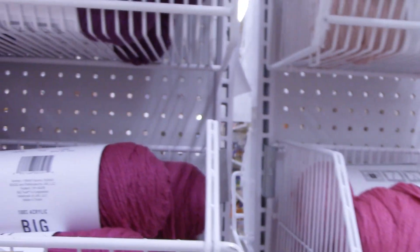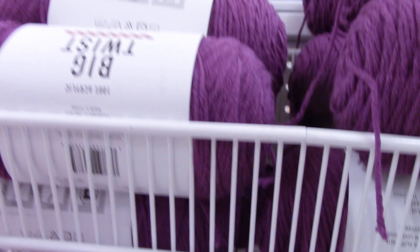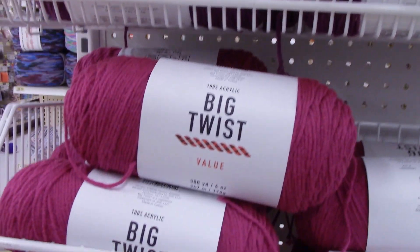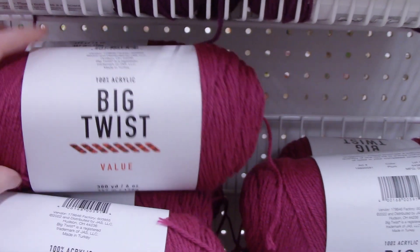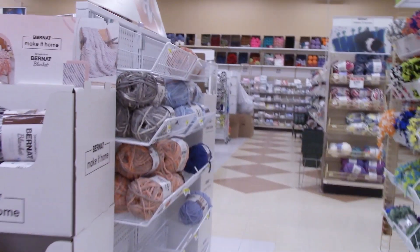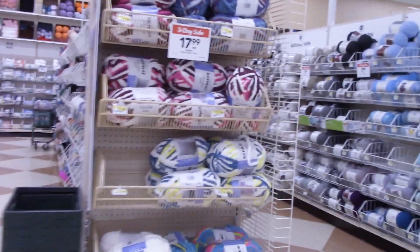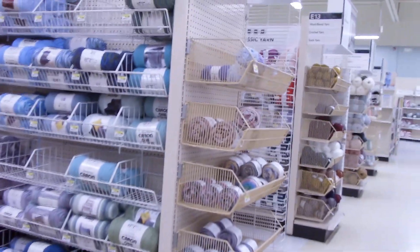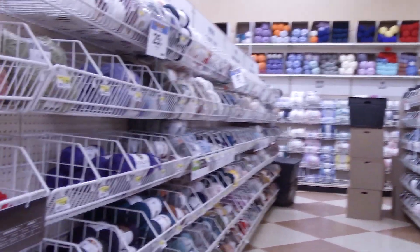Here's some yarn — some Big Twist. Extreme close-up! There it is. Nice purple. And down here is a kind of a maroonish color, or maybe even a rose. Kind of hard to see on the camera. Big Twist is a good value yarn. I really like Big Twist. It's even better when you can get it on sale. But that's not what we're here for today. We are here for Lion Brand Basic Stitch — it's on sale for $2.99. I was in the other day and they didn't have too many colors, so I'm kind of hoping that they've restocked.